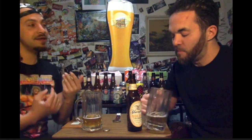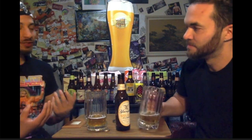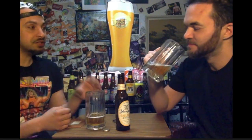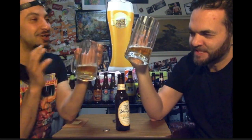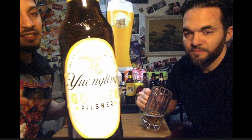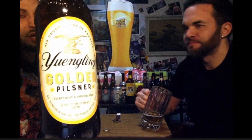But I think that's what is so lovable about the beer, is that it just fits in. It's just a beer. It does the job. And I will say, there is something golden about it. You do get that golden vibe. Looking at it, it's golden. Even tasting it going down, it's kind of golden. Like gold-plated, gold-carat in here. It's nothing special, nothing crazy. But there is something golden about it.